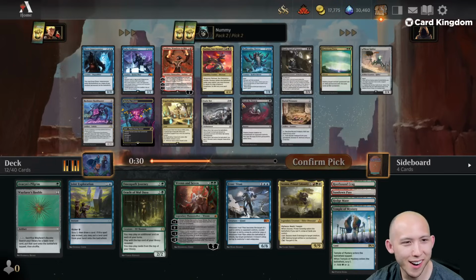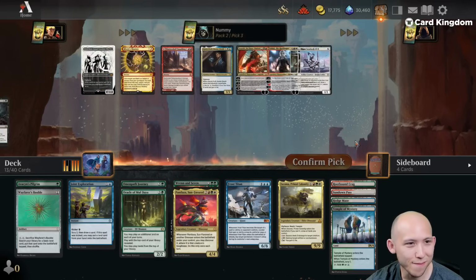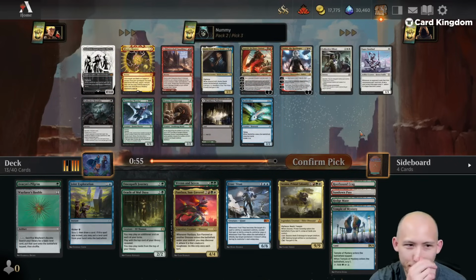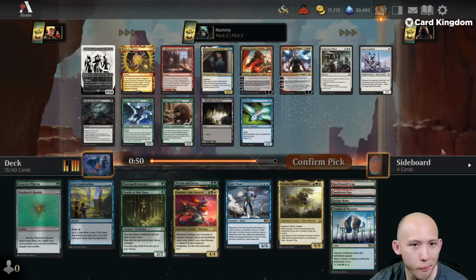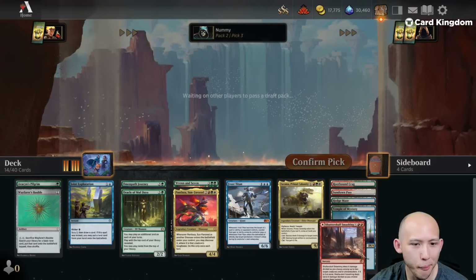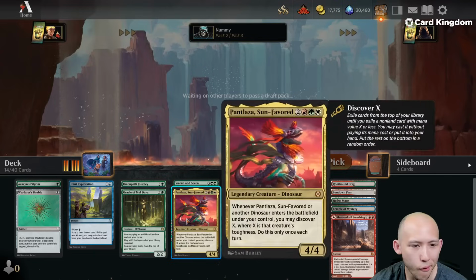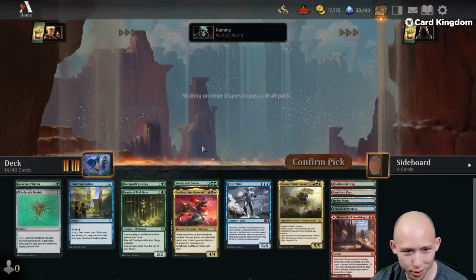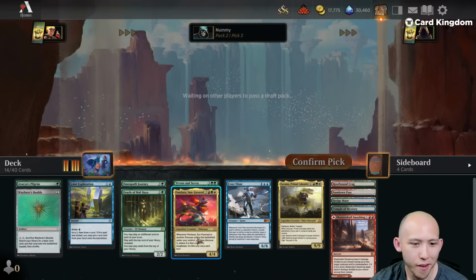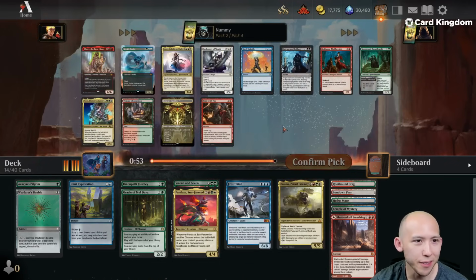Should we try that? Yeah, what the hell. A little bit of a dino theme there. That's a scary Elesh Norn. We have Shatterskull Smashing as a free roll. I'm not really interested in Tumblewag. How many dinosaurs are in this cube? Can't be that many. So this is just generally going to be a 5-mana 4/4 that Discover 4s. Not bad, not great.